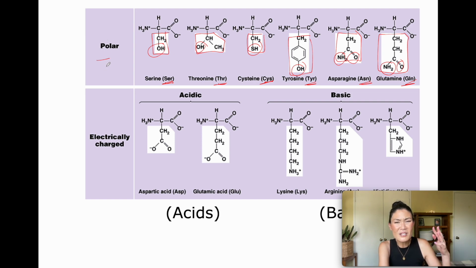And by the way, you don't need to remember the names of these amino acids. Just know that there's 20 of them, and some of them are nonpolar, like the 9 on the previous slide, and then these 6 that are polar, okay? So know that some are polar and some are nonpolar. And then there's 2 that are going to be acidic and 2 that are going to be basic. Sorry, 3 that are going to be basic. Electrically charged or ionic. Okay, we can call these ionic, we can call them acidic or basic.